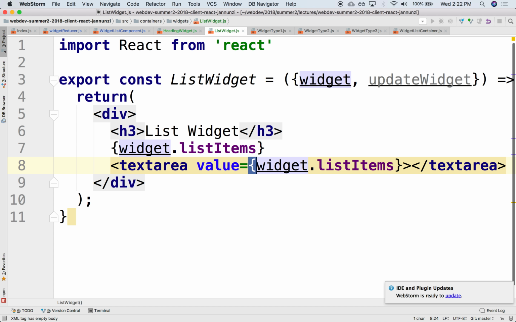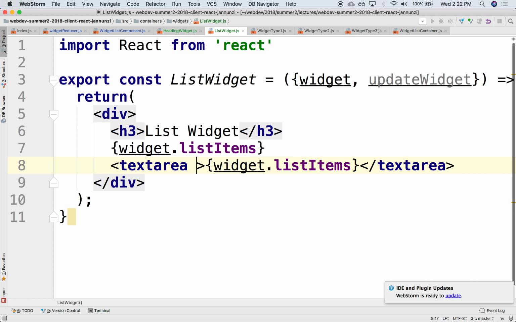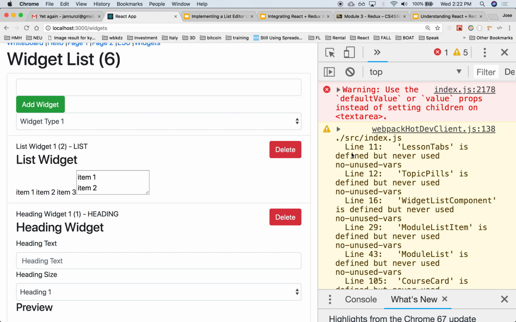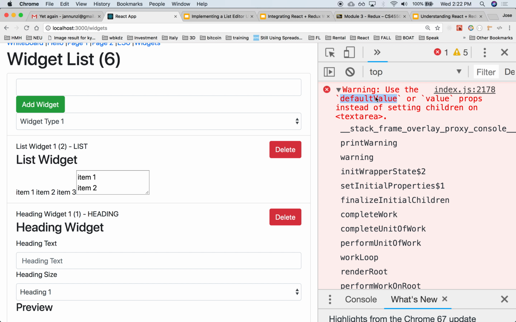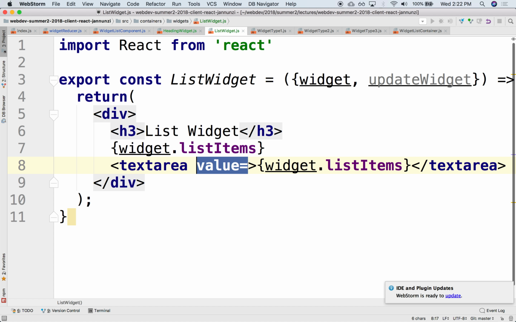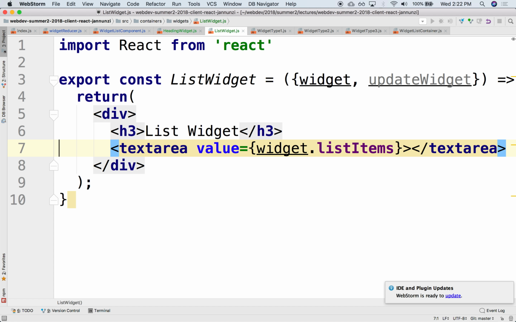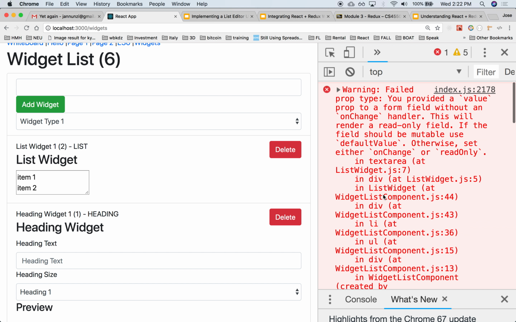So maybe should we render it like that? We could render it this way too. It doesn't like that either. Use default value or value properties instead of what? Isn't that what I did? Without on change. Okay, there will be an on change in a minute. We'll do that in a minute.